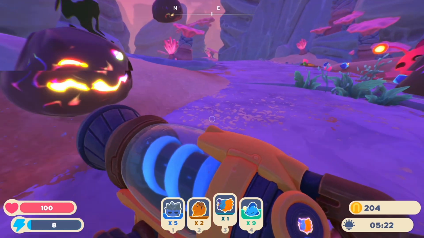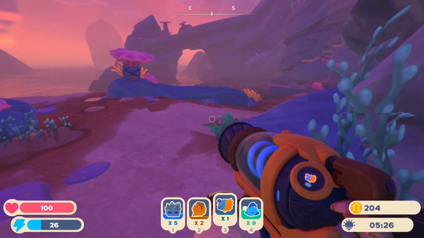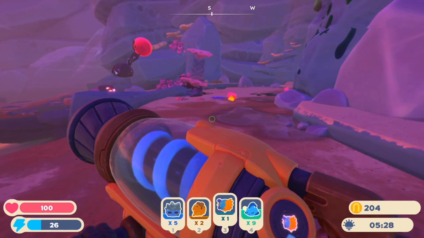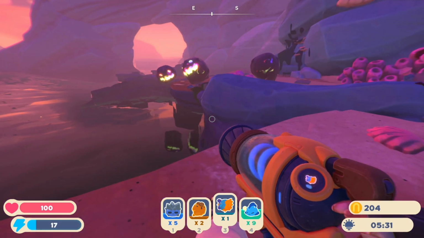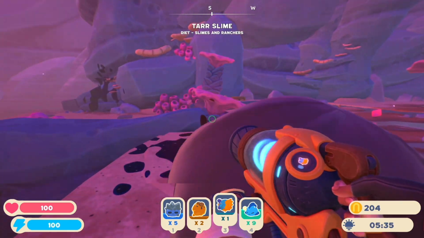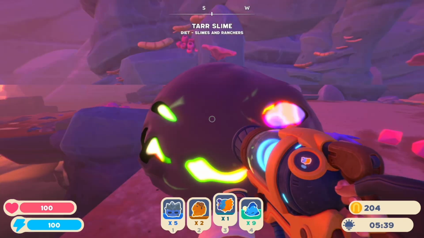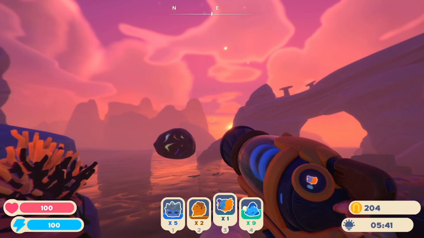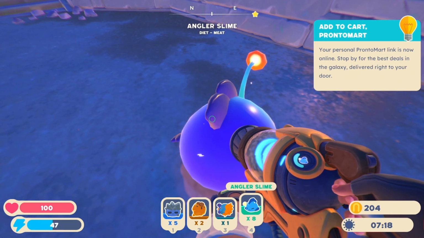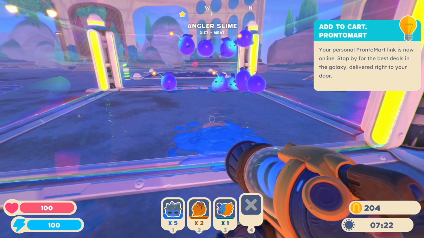After walking past what I can only describe as one of Satan's dreams, I seen 3 tar slimes die to the ocean. The last of them survived and tried to kill me, and then I put him with his friends. I then put all the angler slimes that I found into my corral, marking my first slimes in this ranch.